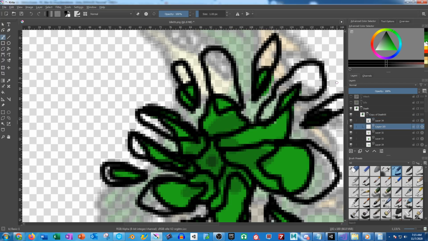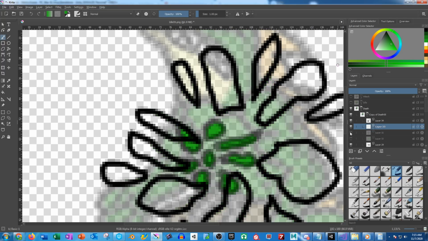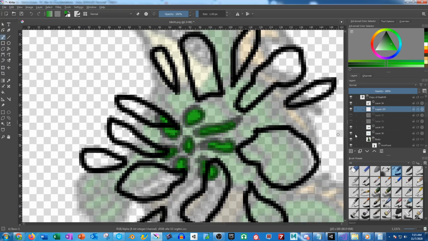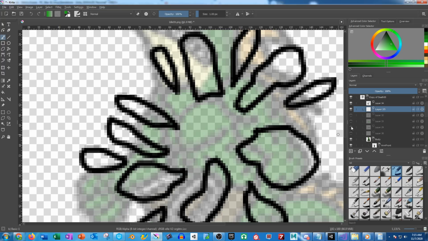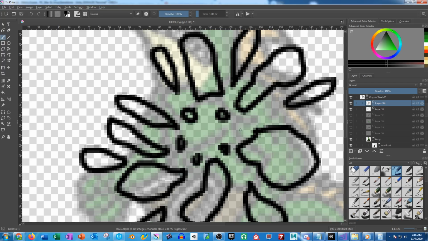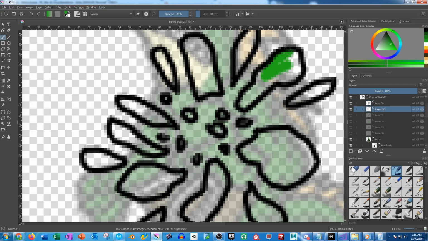Alright. We can come back here. Going to turn off these color layers. I'm going to turn that one off as well, and these. And now we need something for in the middle. So I'm just going to create some basic little effects. There we go. And I'm going to add one more right here. Okay, so now I'm going to set this to 3. We'll come to this layer, and now we just start painting in.